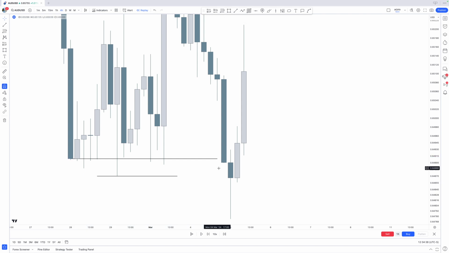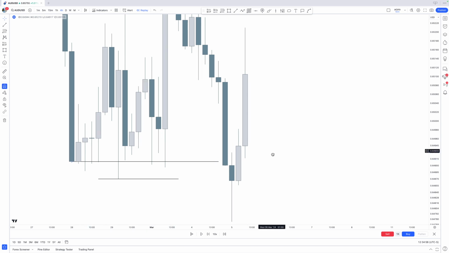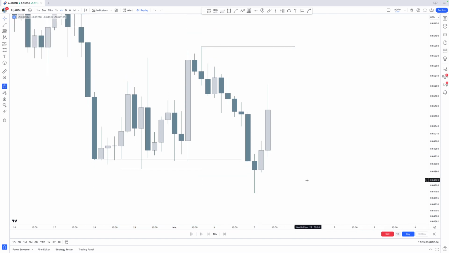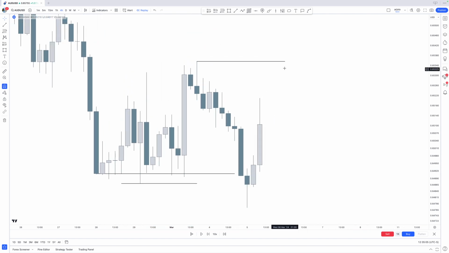The market is always doing one of two things. The market is either offering fair value or it is seeking liquidity, which is a topic in itself we're also going to dive deeper into. But when the market is not offering fair value anymore, it is seeking liquidity. So right here, is it still offering fair value? Well, there is no fair value to be offered above this line right there because this was the fair value area. So if it's not offering fair value, it is doing what? It is seeking liquidity in the form of those highs right there.